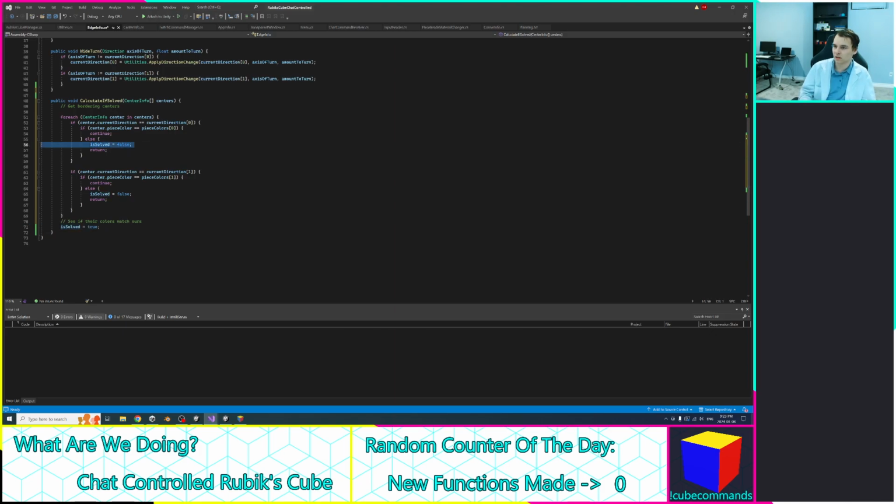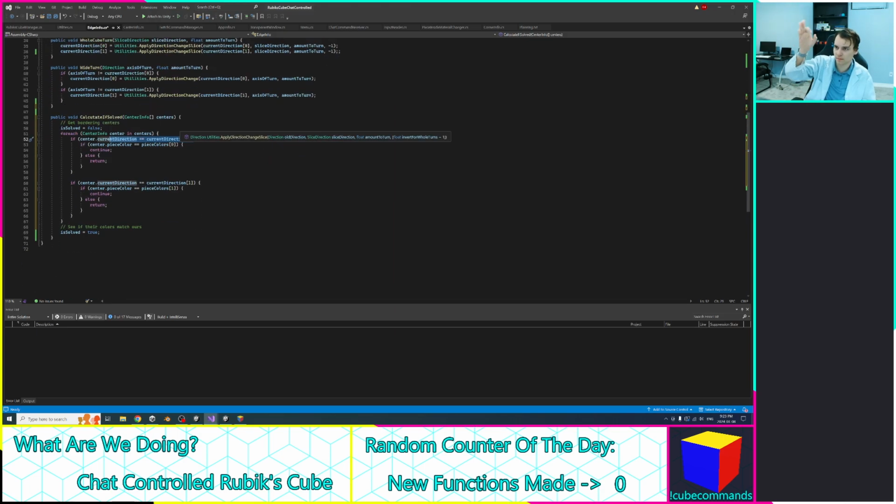I could even, to clean things up a little bit, start with assuming that it's false, going through all this, and just returning that, which saves a line, I guess. So assuming that it's not solved, go through here. If we find the center that matches 0, then we test 0. If the directions match for the first bit of the direction, then we test those colors. If they match, then we're good, and we can continue because we don't need to check that center for it's not gonna be this one.